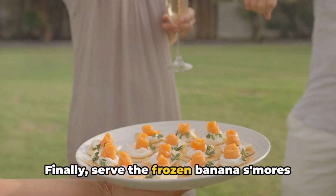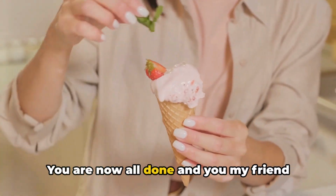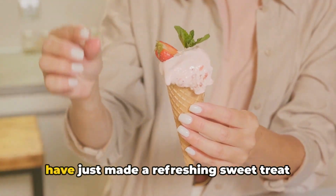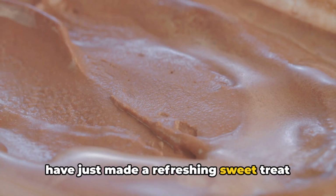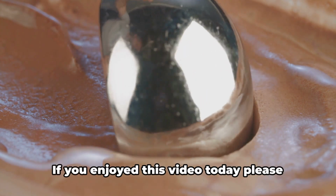Finally, serve the frozen banana s'mores bites immediately. You are now all done, and you, my friend, have just made a refreshing sweet treat that's sure to satisfy your sweet tooth without any guilt.